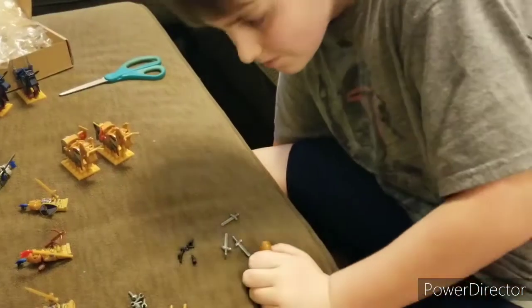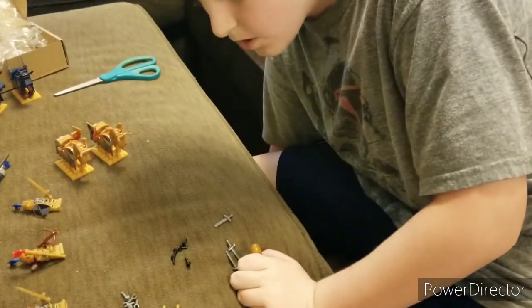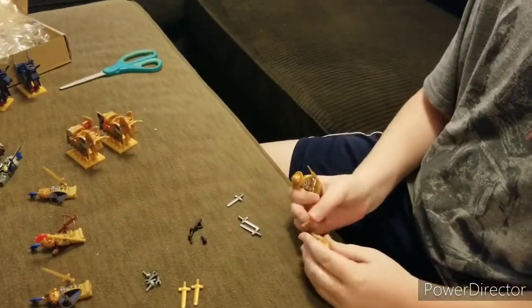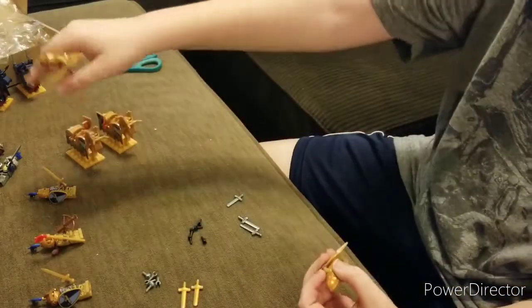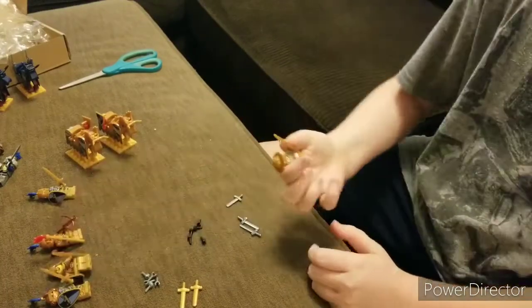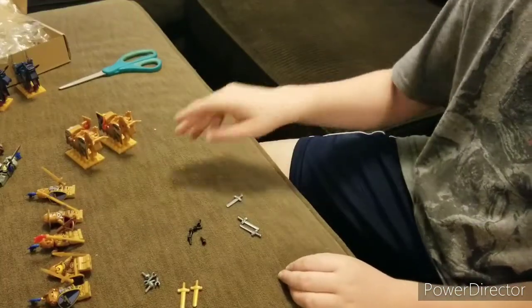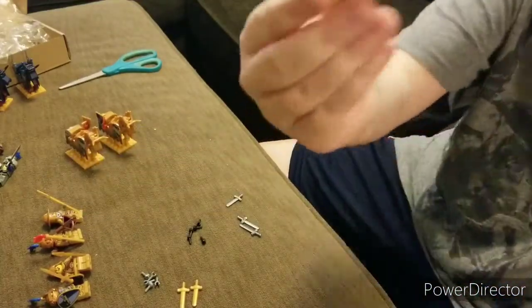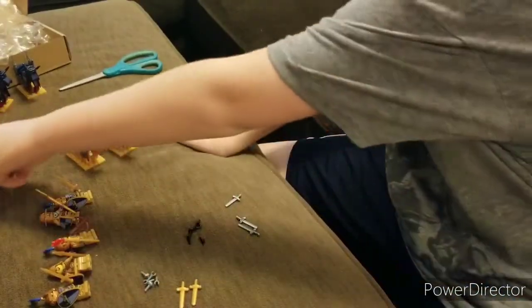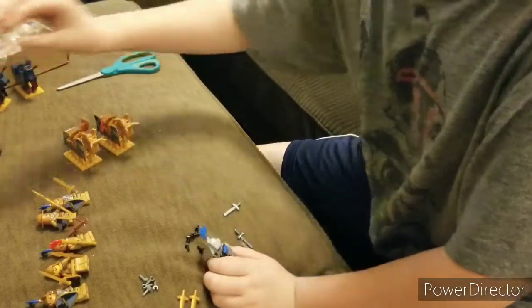Apparently they're projectiles. What I thought was weird is that there are random armor pieces like these. Armor pieces that were just flopping around in the box. A lot of these, and there's three for each team. We also got another normal knight for each team, and there's also three random armor pieces. And I thought that was really weird. Here's a crossbow guy, and I thought it was kind of weird that they did that.